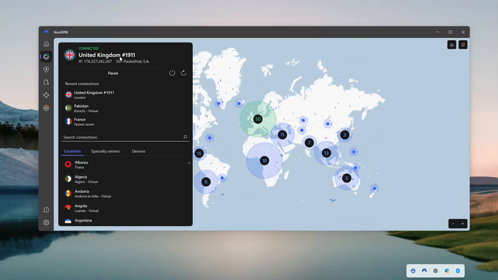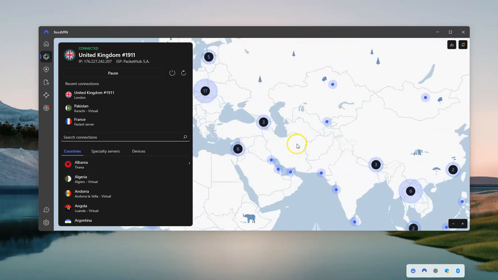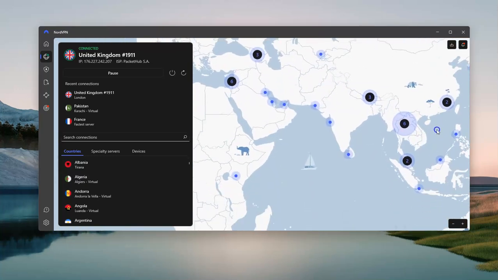So the VPN is an encrypted tunnel between your device, whether it's a smartphone, smart TV, tablet, PC, laptop, whatever, and the VPN server. The main idea is the encryption layer, which protects your data, whether usernames, passwords and stuff, when you're traveling or using unknown Wi-Fi. But it also hides your location, as I've just demonstrated. So let's go and find how we can change to a Pakistani IP address.